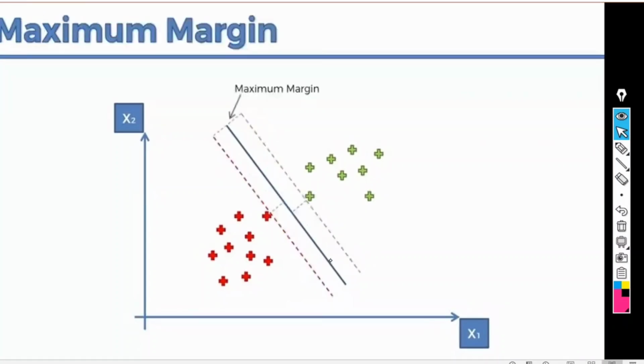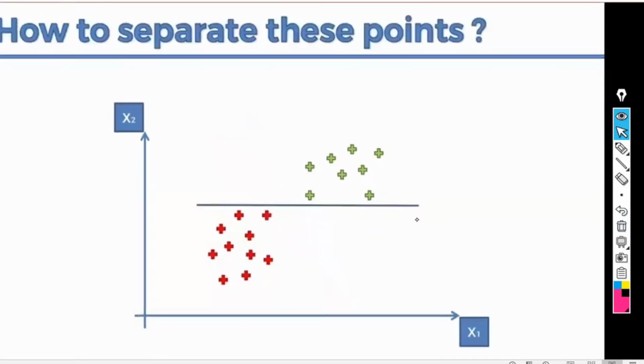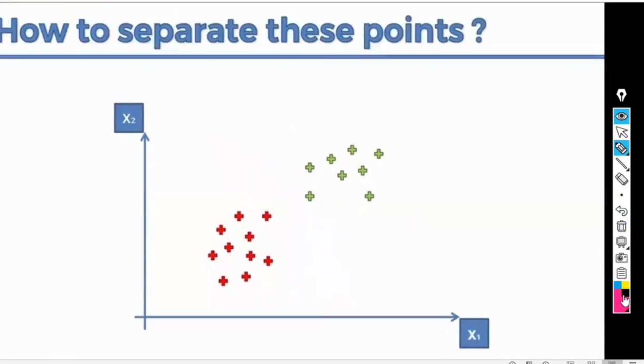Sir, in this case the example is very simple and you are classifying, but assume there is a data set where one of the data points, a green data point, is also available here, and one red point is available here. Now how is it going to do? It is not going to do 100% classification. It is not going to apply a line like this. Where it applies a line like this, easy 100% classification can be done. But it will not do like that, because it is going to have the overfitting problem. If it does it that way, it has the overfitting problem.